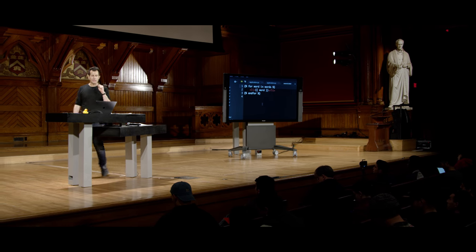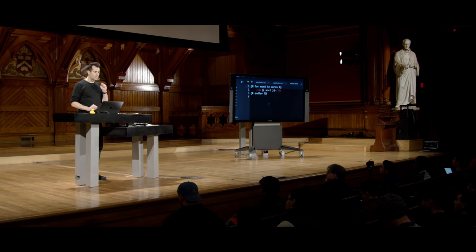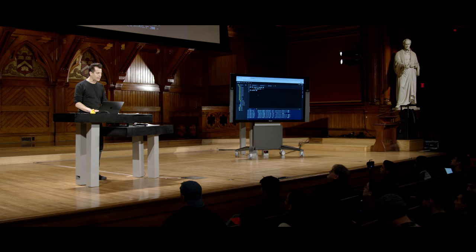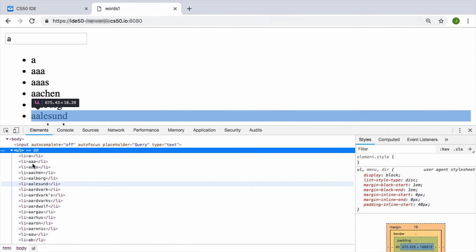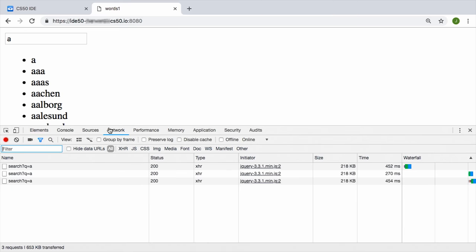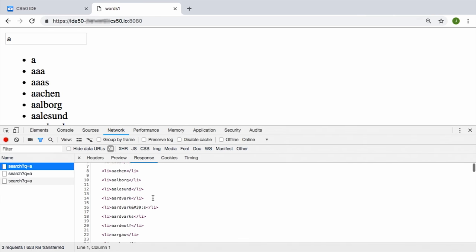But this is arguably a little sloppy, because there's a lot of redundancy in what's coming back. If I look at this tag that's coming back from the server, what is obviously redundant about all of this information that's coming back? And if I look at the network tab, you really see it under response. What's redundant? This was just because I hit zoom in and zoom out, so it pretended to make multiple requests. So red herring there. Focus only on this part here.